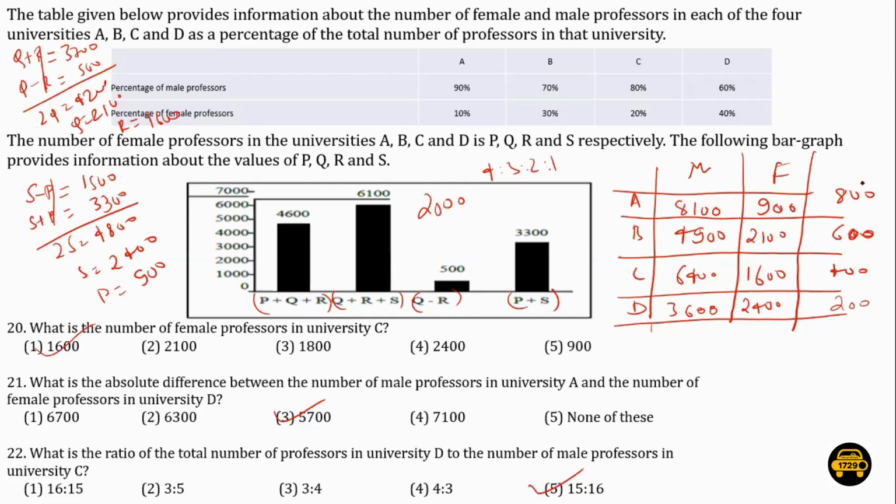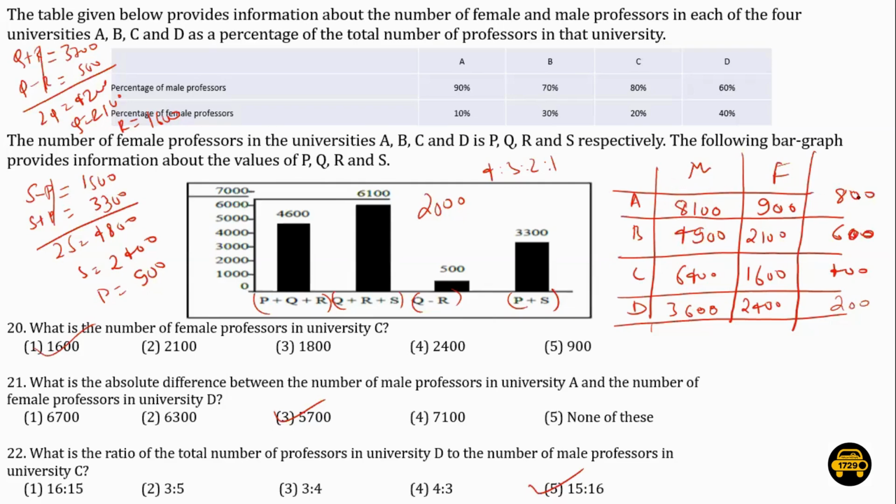So the worst case scenario: before the transfer, the number of male professors was maximum in university A, 90% of the total. So if the professors who entered university A are all females, and in all the other universities the professors who entered are males, and even after that the percentage of male professors in A is maximum, then in any case the male percentage will be maximum in A. Because we are just trying to check the worst case scenario, the threshold.